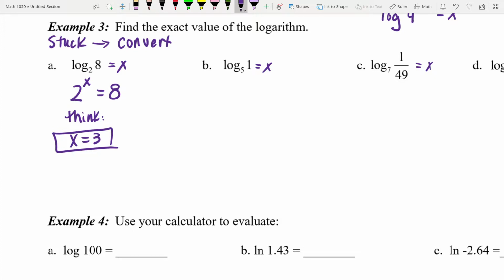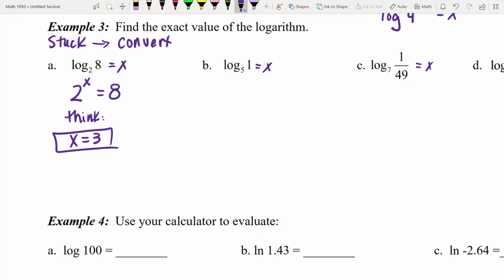Isn't there another way to solve for that? There are so many different ways to do these, tons and tons. Any way is acceptable as long as I can understand. I will always teach you the method I think you're going to be the best at. So if you did log base 2 of 2 to the 3rd and pulled the 3 down in front, you got a 3, exactly the same thing. I don't think we've discussed that yet, so I don't want to get ahead of myself, but yay.